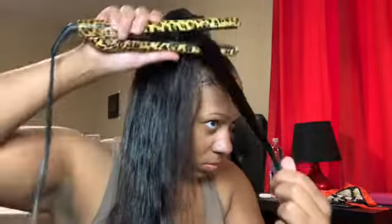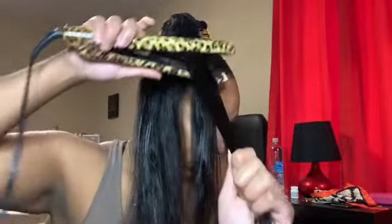And then I got my flat irons and went through my ponytail. Listen to me talking about went through them. And I just kind of parted the hair. And I went through, to make sure that my ponytail was straight. And I just kind of did maybe medium sized pieces, small pieces, and just kind of flat iron through the ponytail, so that it was straight and pretty how I wanted it.